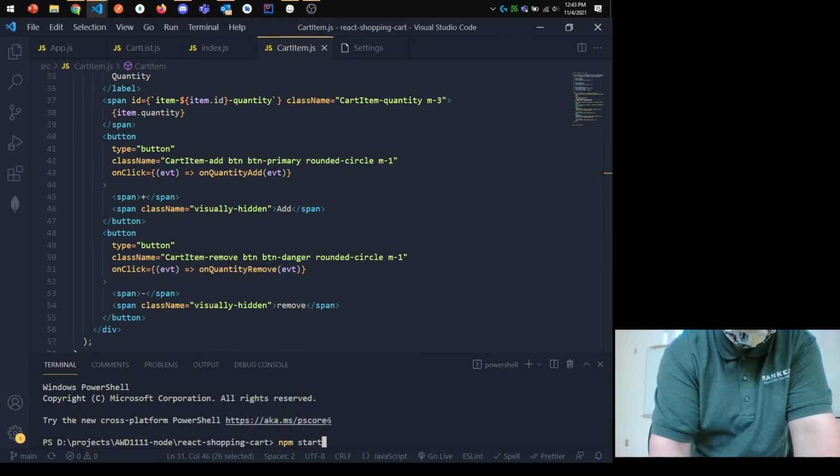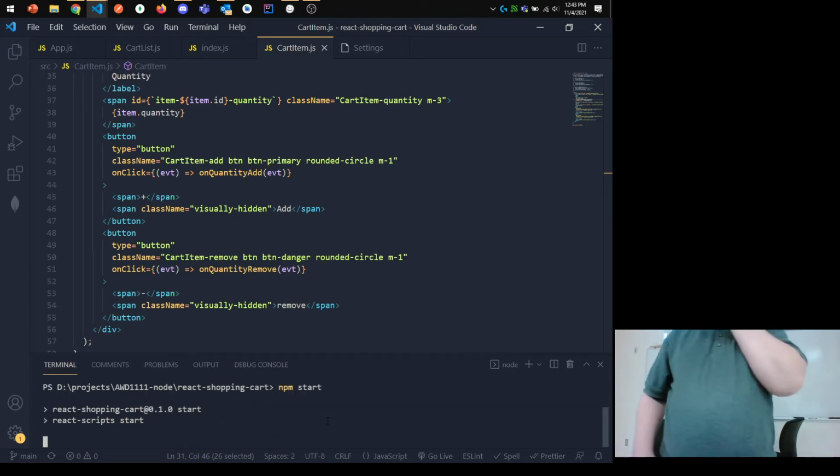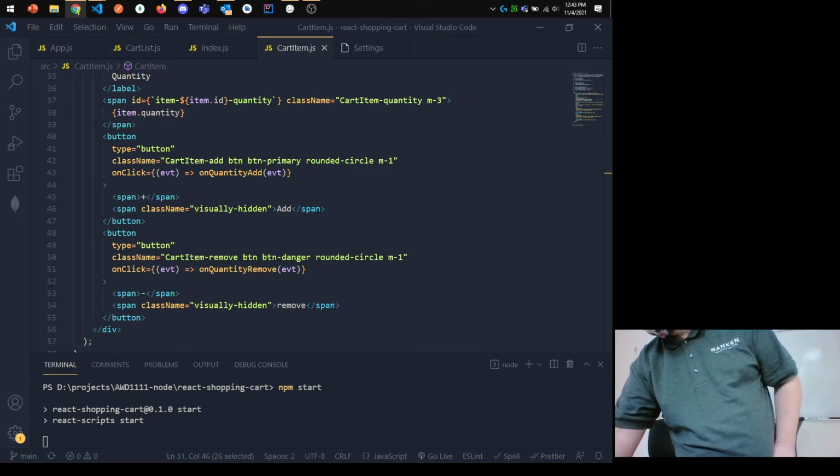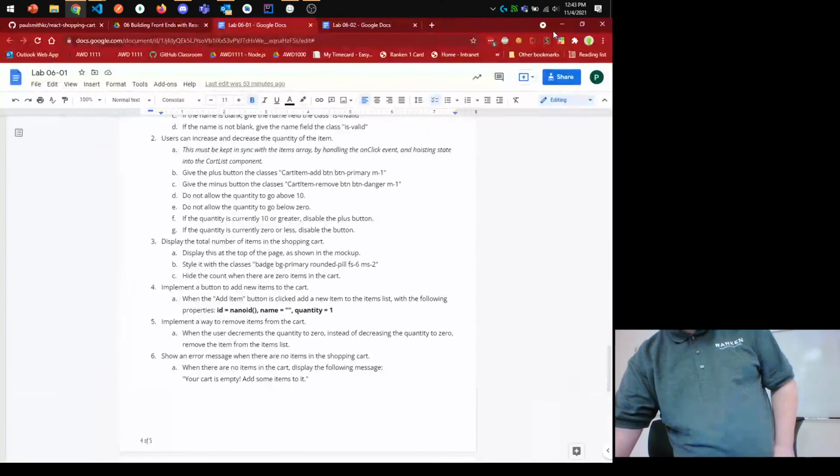NPM start to start it running again. That should fire up in a second or two.